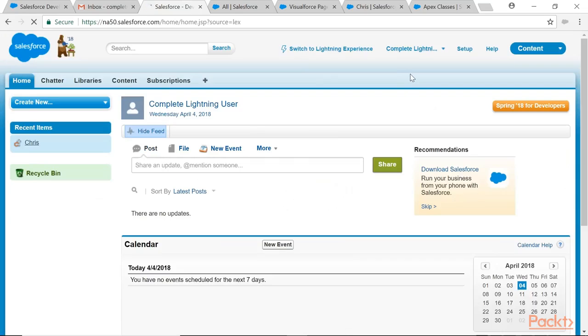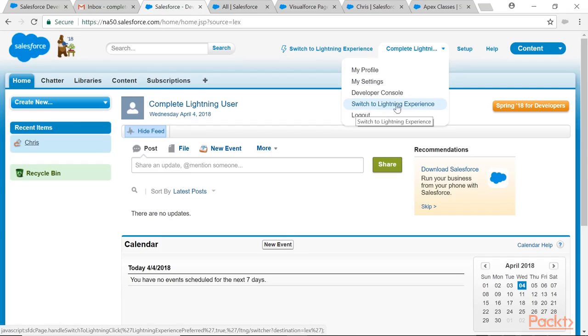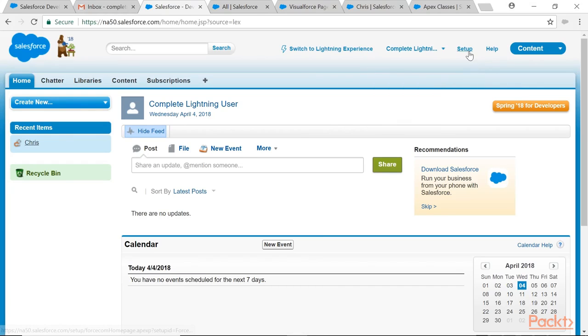So this is the predecessor to Lightning Experience, the Classic we have been using so far. Once I click on the username button, I find Switch to Lightning Experience. This means that this organization is migrated to Lightning Experience. Whatever licenses we have taken post-dating Lightning Experience are already enabled with it. For organizations predating Lightning Experience, we need to do additional work.